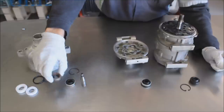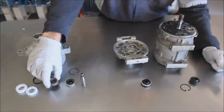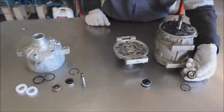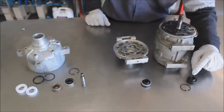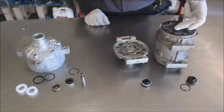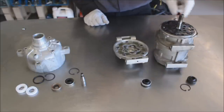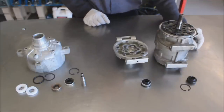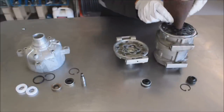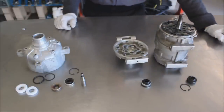If you look at the seal itself, oftentimes you'll see a more steel-exposed outer section — that would be the outer edge. When you have them apart and the shaft is visible, always look at the shaft as well. Feel it and make sure there's no wear ridge worn into it. If there's a little bit of buildup, you can take a Scotch-Brite pad, cover the compressor, and kind of dress it up a little bit. That'll help it seal as well.